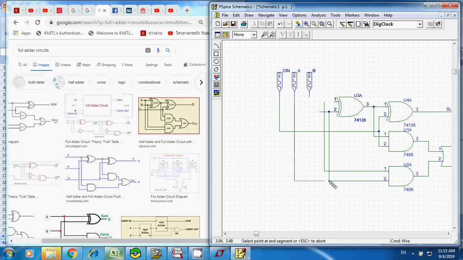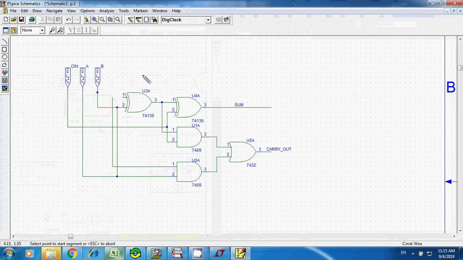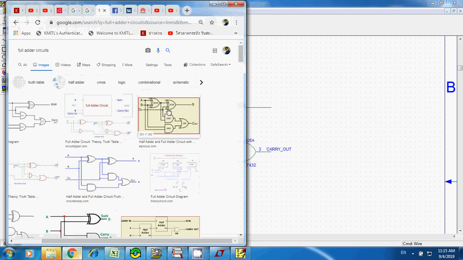Make sure you got it right. Okay. So oops, we're missing pin number 1 of U2A, right? It's supposed to go from the output of the exclusive OR. This is the first exclusive OR, U3A. So let's go to input A, right?